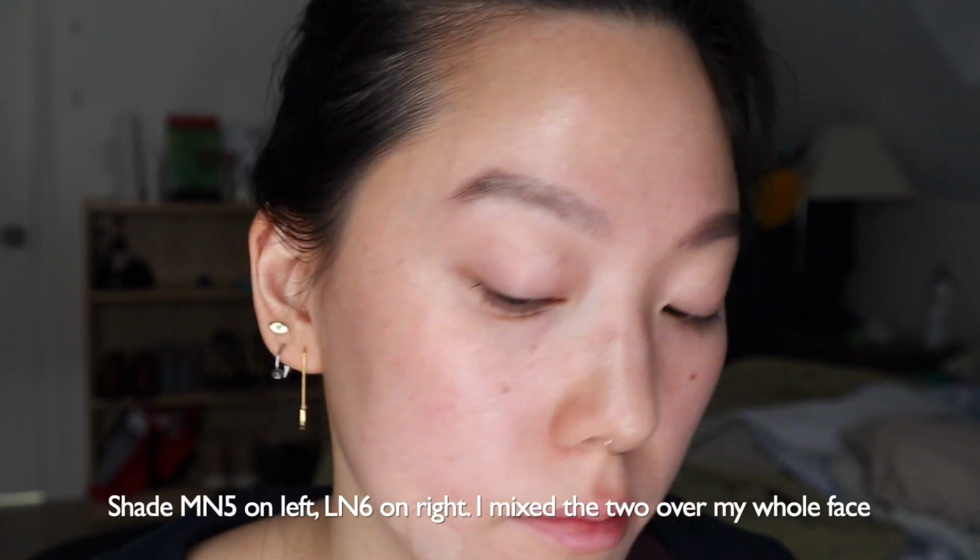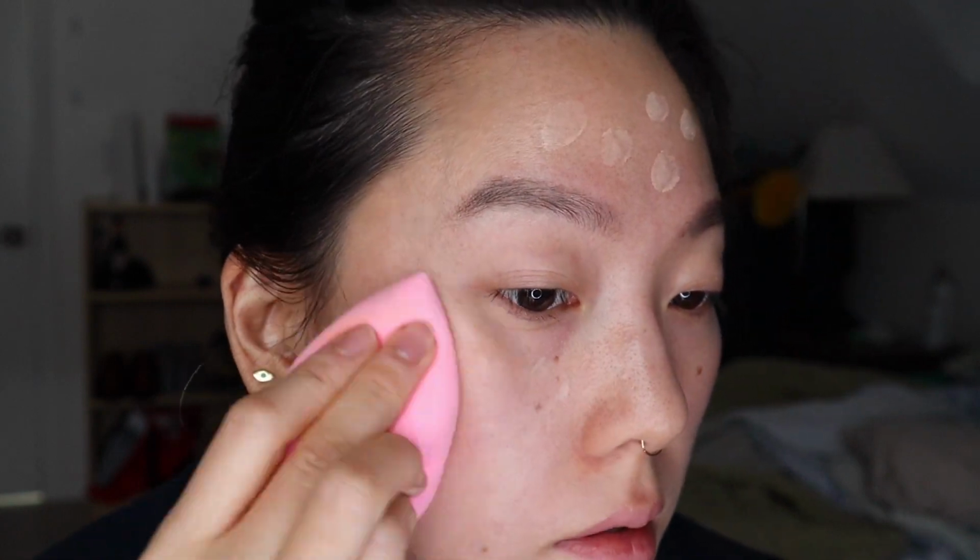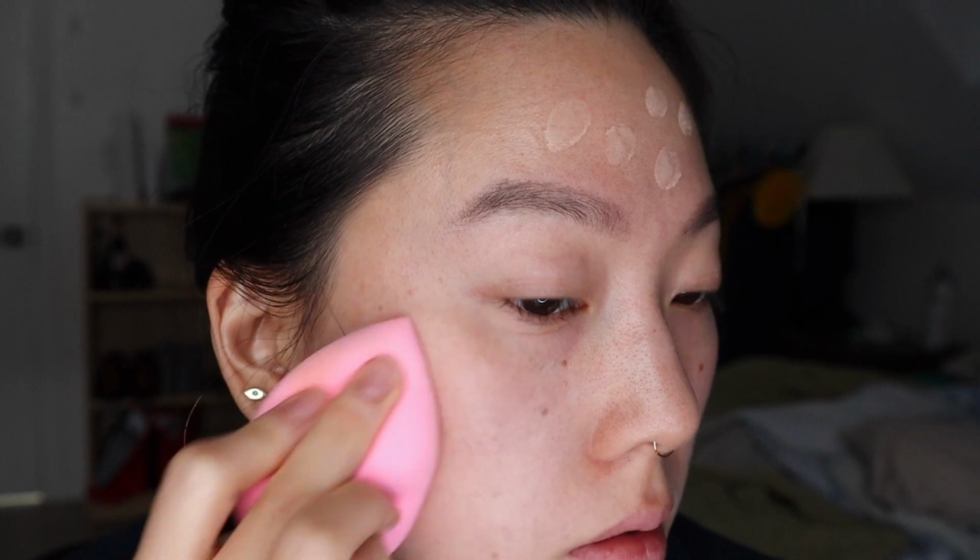Moving on. So I also tried out a sample of the LYS foundation, and I was actually a lot more impressed than I thought I would be. This foundation is very affordable in terms of things that Sephora carries. It's kind of reminiscent of the Makeup Forever Reboot, just definitely with a good handful more coverage. I would describe the coverage as very buildable to medium. It is very smooth. It's nice and luminous, but also feels very, very thin and skin-like. It is more luminous than the Reboot for sure, but it's not anything super juicy or glassy or anything like that. I was a big fan.